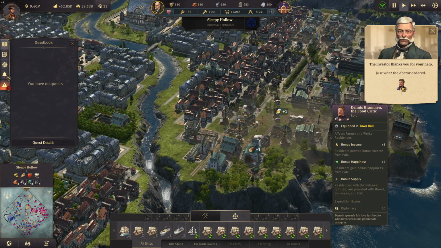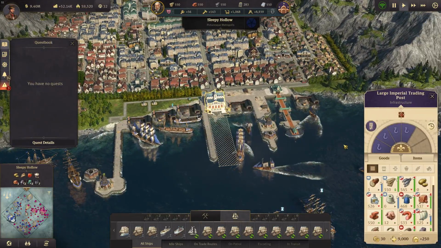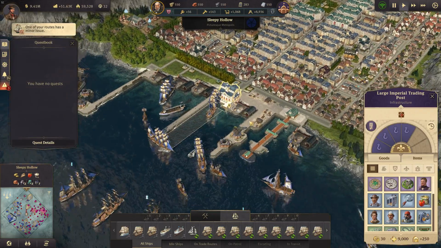And I do get Dennis Bremen, the food critic, a special item. That is a nice Easter egg. Well, you need to know how it goes, and I've just shown you now. Perhaps I'm doing a video about that as well.